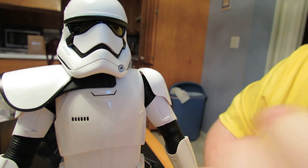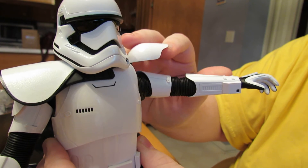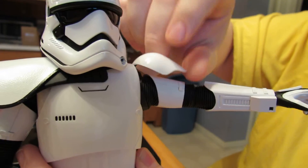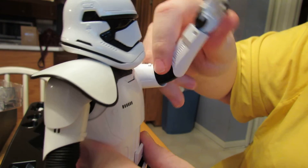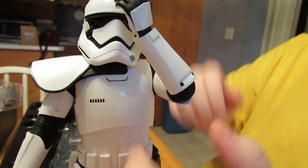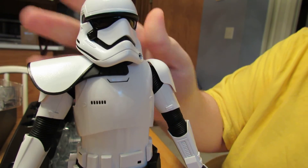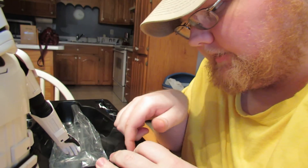Look at the articulation — it's just the same as the standard trooper. That feels looser than the normal one, which is a good thing. See, you can get some good range of motion out of these guys, especially in the arms. You can't be scared of the elbows. I did a whole video about the rubber and how they're holding up. I held the two that I have in a pose for over a month and they were just fine.